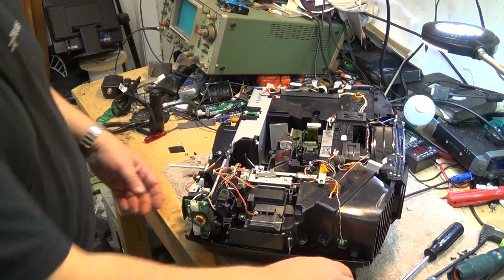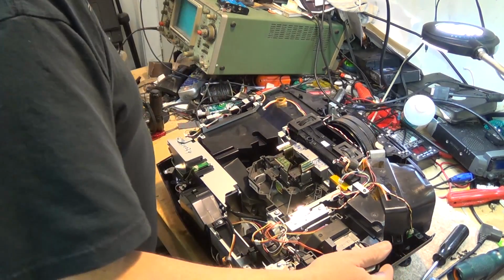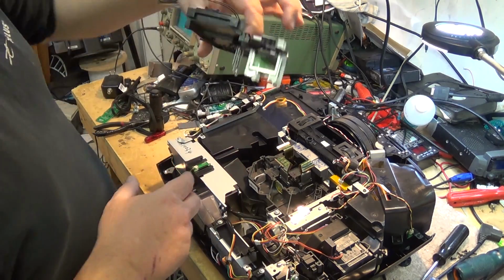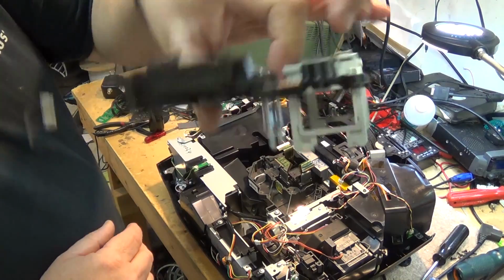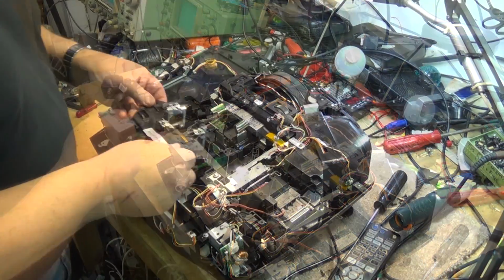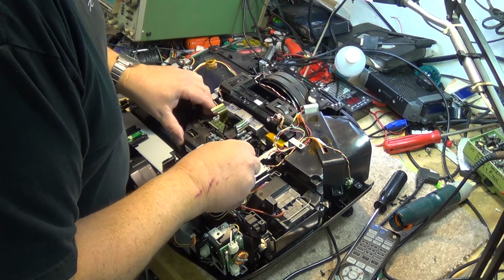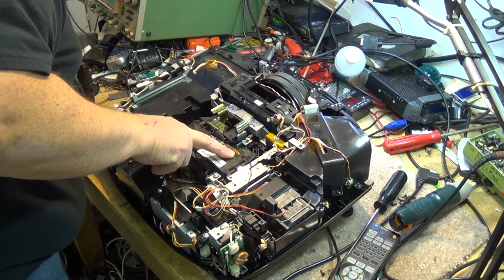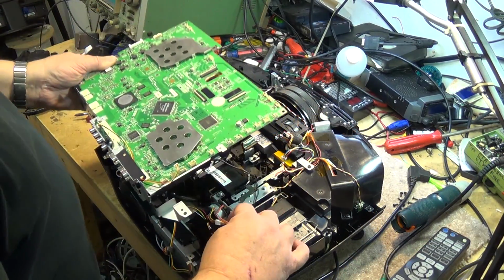Oh, obviously got to put the light guide back together. We know the grading plates are okay because I was able to look at those, and there's nothing on here. There's no dirt on this. So we just put the grading plate back in place, and it just drops on top, and it's held in place with 3 screws. Then we replace the circuit board.